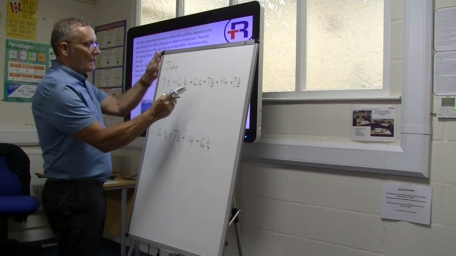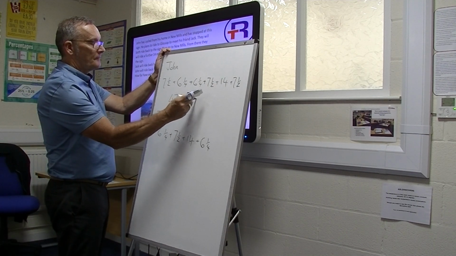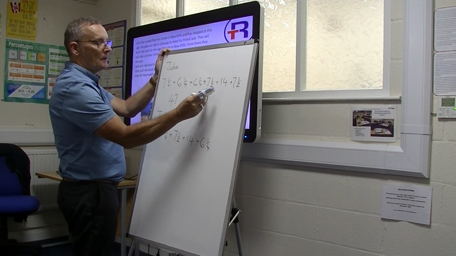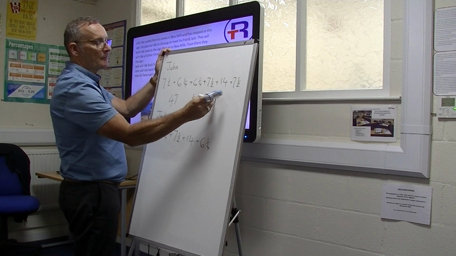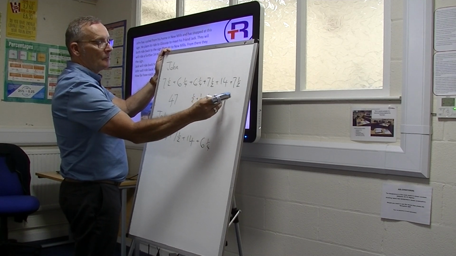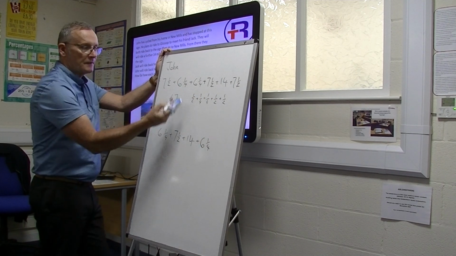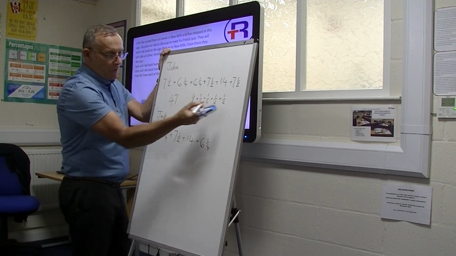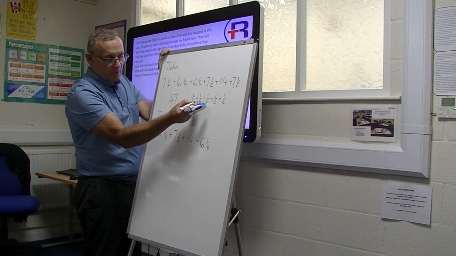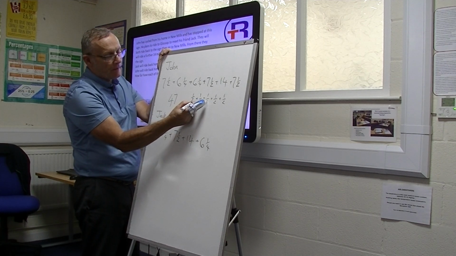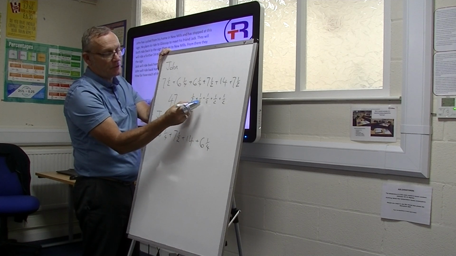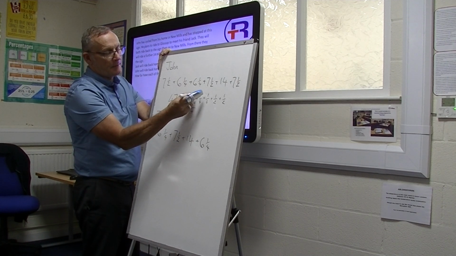So fraction wise now, we've got a half plus a quarter. I'm just removing the full miles. Plus a quarter, plus a half, plus a half. Those are the fractions that are left once we've added the full numbers together. We know that the common denominator there is going to be 4. 2 times 2 is 4. Whatever you do to the bottom, you've got to do to the top. 1 times 2 is 2.